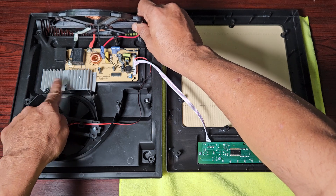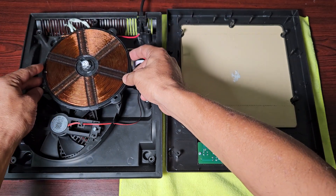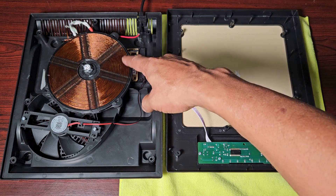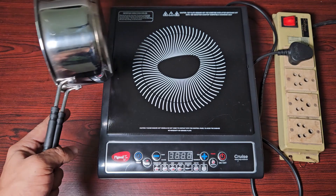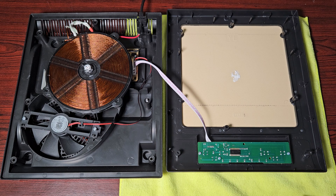You can see this heat sink to cool down the components underneath. Electric current always produces heat — higher the current and faster the changing current, higher is the heat produced. So a lot of heat is produced by the circuit itself, but this is not the heat that heats up the pot; this is heat generated by the circuit's operation. That 25 kilohertz current passes through the coil, and this coil generates a 25 kilohertz varying magnetic field which penetrates through the ceramic glass top of the stove and generates eddy currents in the base of the pot. That's the working of the induction stove.